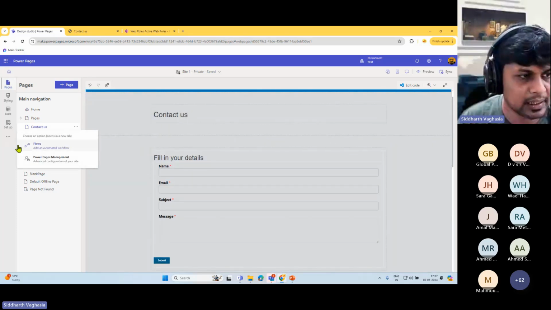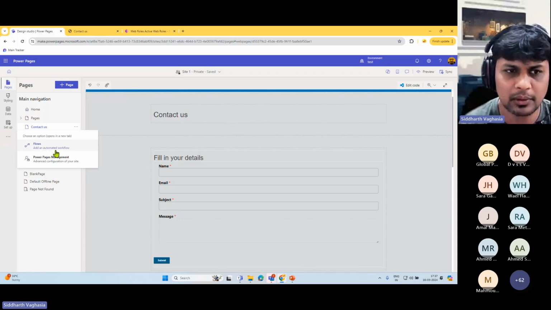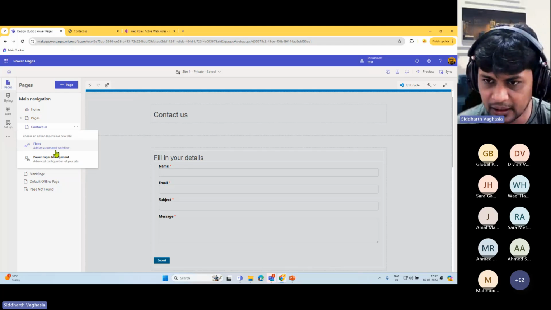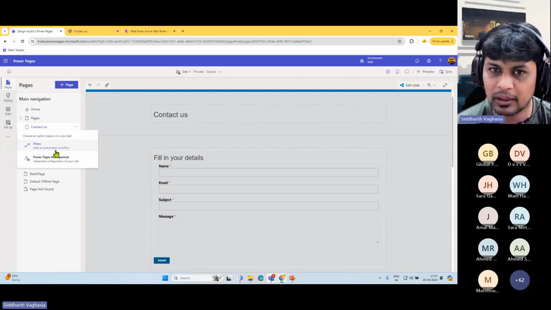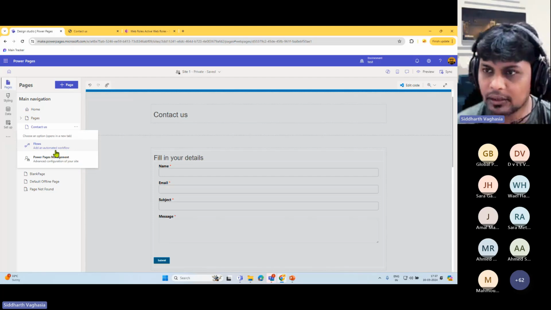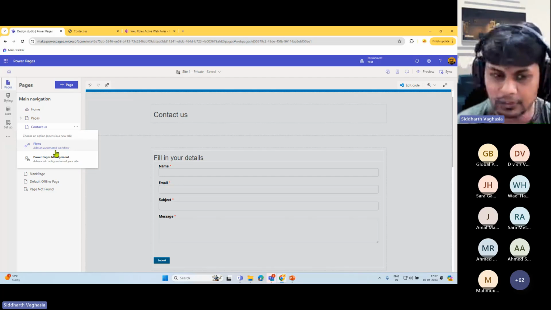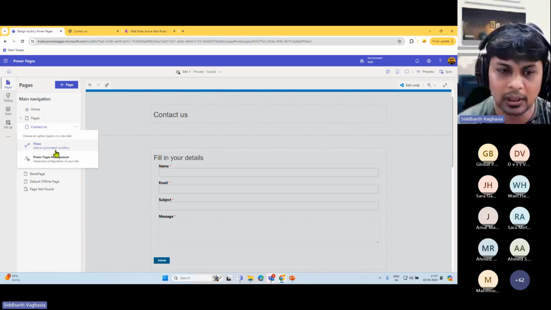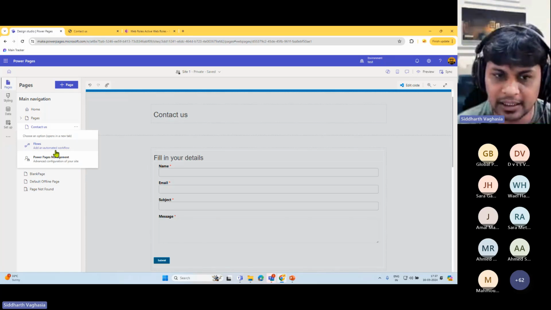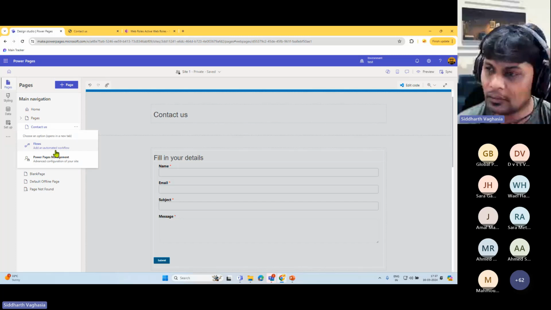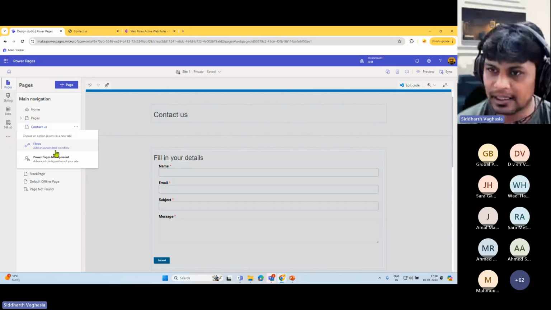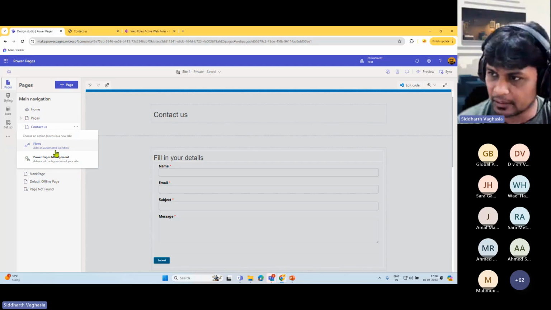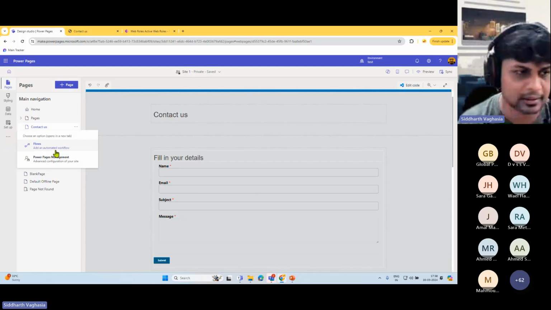And the other thing which we will talk about is adding the automated flow. All of this won't be directly added to the Power Page. When we say add an automated workflow, it means that, for example, if you wanted to automate something whenever the contact us form is filled, you wanted to send an email to your internal user that, hey, a contact us entry has been created, right? For that, you create a Power Automate flow, saying that when an entry is created in the feedback form, send an email to the internal user that an entry has been created, so that user can go and see that, right?